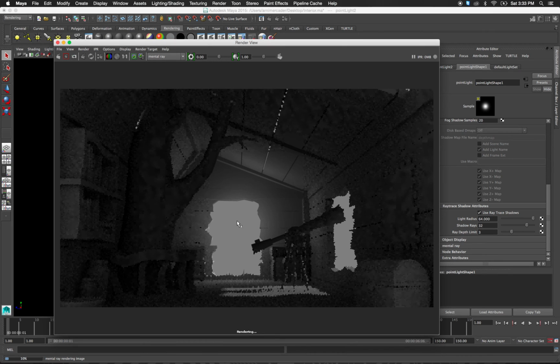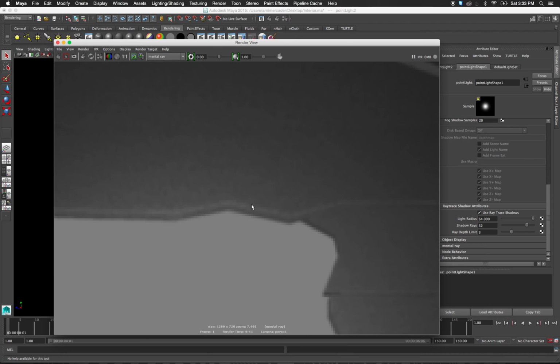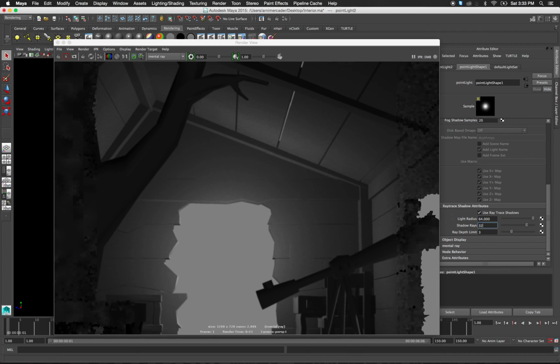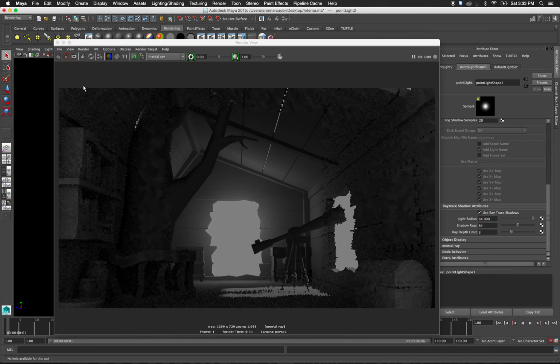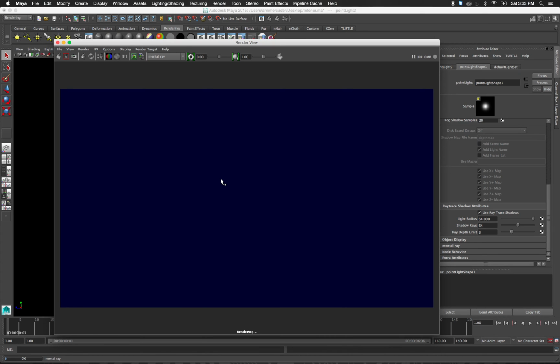So the way I see it, this light has to cast shadows. If I disable that, it's gonna look weird in this area, and this side table here will not be casting shadows. So we're still getting the. Let me cancel that render, and we're still getting those speckles. So maybe pump up shadow rays to 64 as well. 64. Render time is still pretty decent. So yeah.